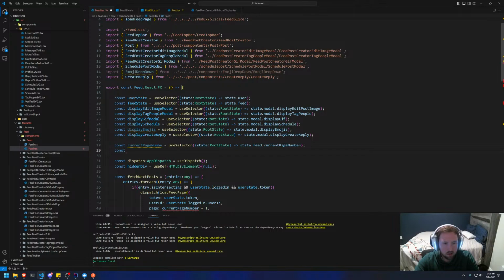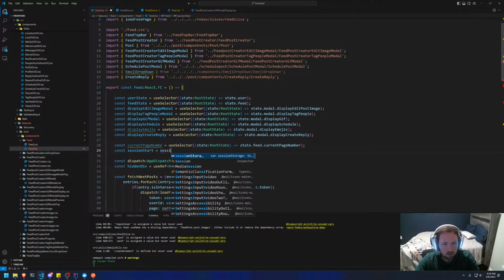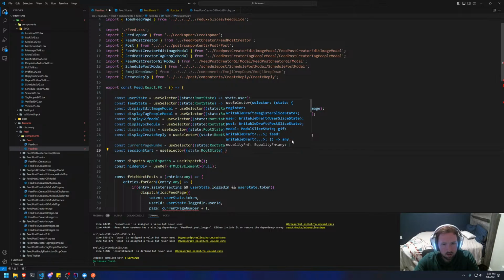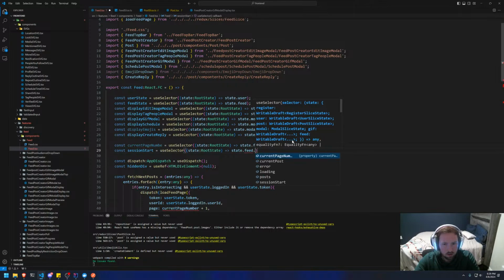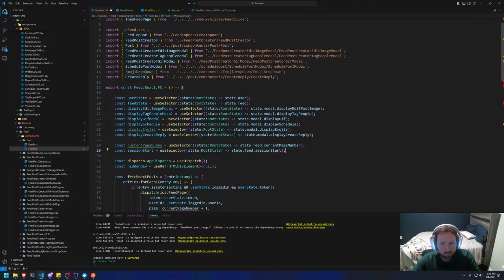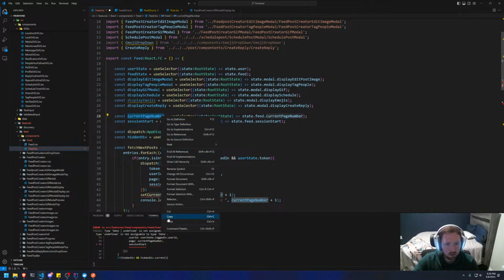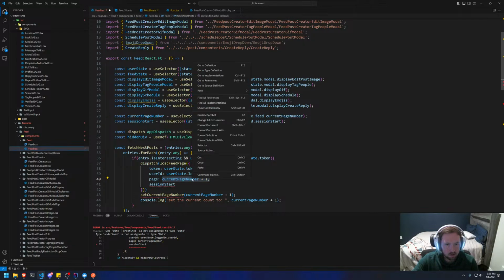And then const session start is equal to useSelector, state: RootState, state.feed.sessionStart. So now what we should be able to do is just pass current page number directly in here. So copy this and paste this.